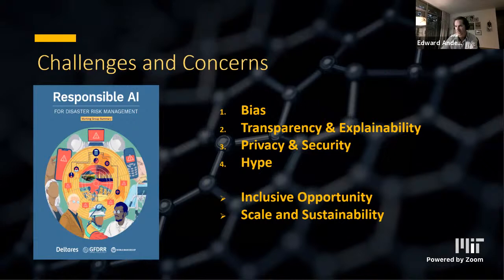What I also wanted to plug was a concern that I've found in my experience and that has also been summarized in a document that I did not write, but my colleagues in my new unit at the Global Facility for Disaster Reduction and Recovery published in April of this year on responsible uses of AI in disaster risk management. They highlight four key project-level concerns: the various sources of bias that can be introduced unwittingly through any system of this kind, the challenges in how you explain transparently why the model predicts what it does, and convince your counterparts in government that this can be trusted or not. How would you address privacy and security concerns, especially personally identifiable information and the sharing of very high resolution or very granular data, which are available, but in combination can compromise privacy.